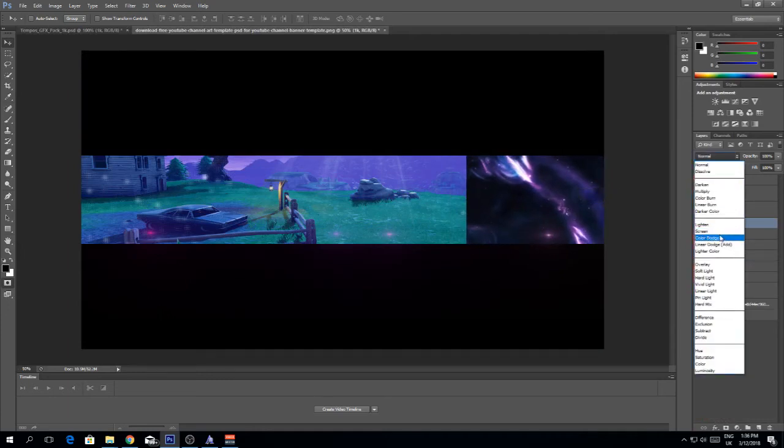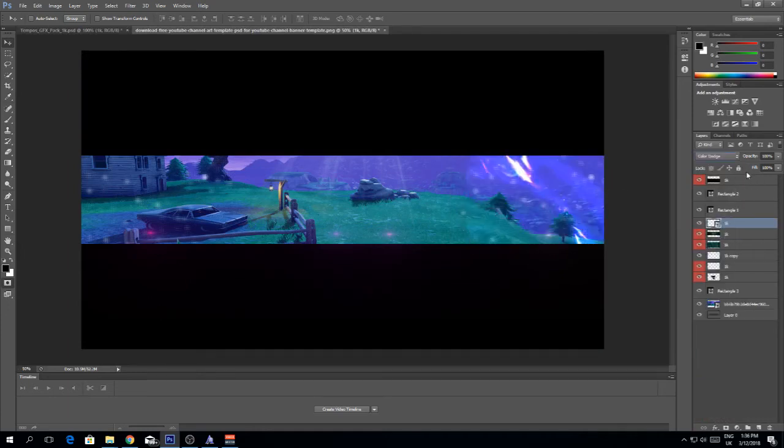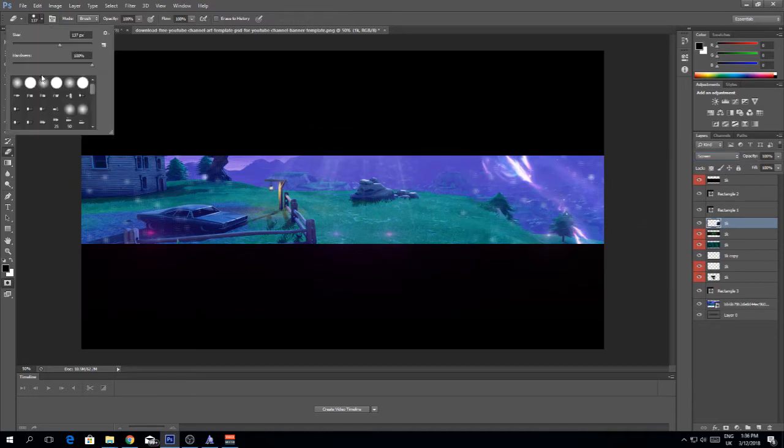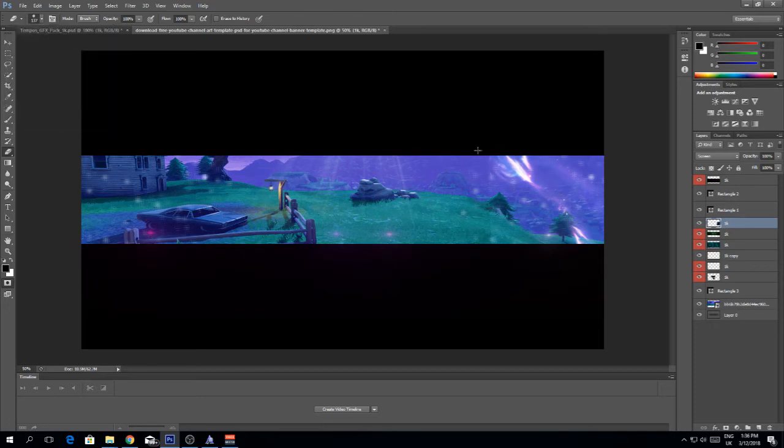And now we're just gonna color dodge that, and maybe bring it up. Actually, I think a color dodge wouldn't look too nice. Maybe some sort of a screen. Let me see. A screen looks much better. And we're just gonna grab the tool right here. We're gonna rasterize that, and first of all we want to bring the hardness down to 0, and there we go, something like that on the bottom here. Easy. Make it kind of blend in, and obviously the opacity we're going to bring down a bit more.